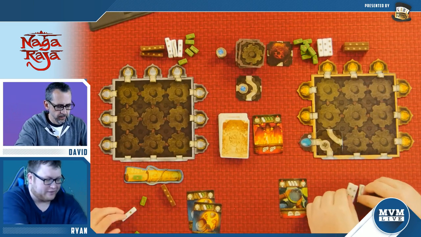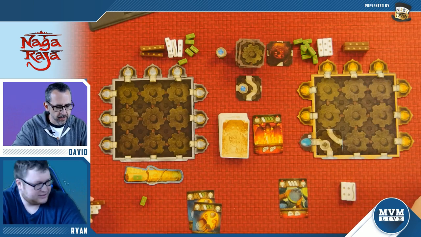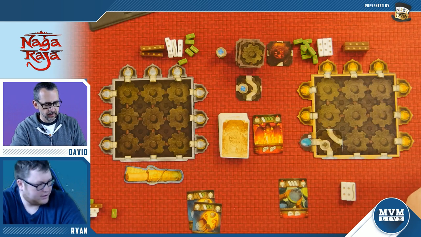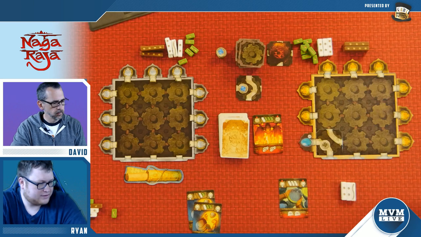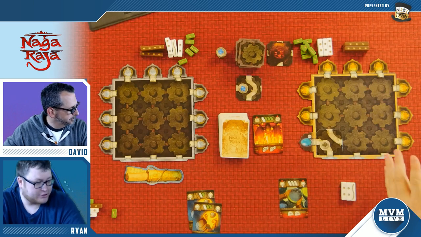I rolled 4. Ooh. I rolled 5, 6, 7, 8, 9, 10. And a Naga. Yep. Do I want to spend a Naga? That's totally up to you. Yeah. Actually, I'll pass. I'm also going to pass.